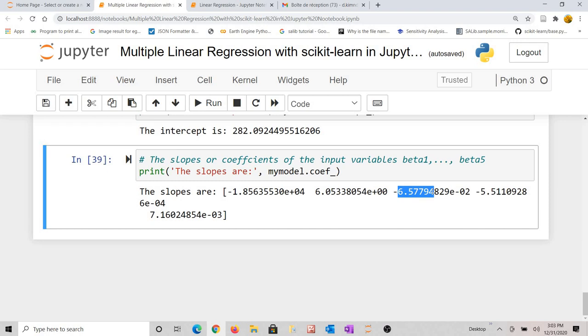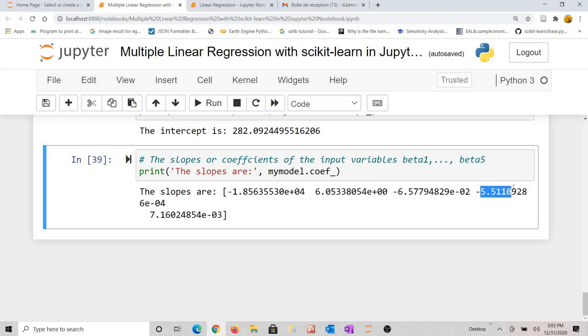And here is for temperature. The unit of temperature is Celsius degree. So when the air temperature increases by 1 Celsius degree, the lake level decreases by 6.57 times 10 to the power minus 2. So the increase of air temperature leads to the decrease of lake level, as well as the increase of evapotranspiration, and these are the values. While the increase of specific humidity leads to the increase of lake level.